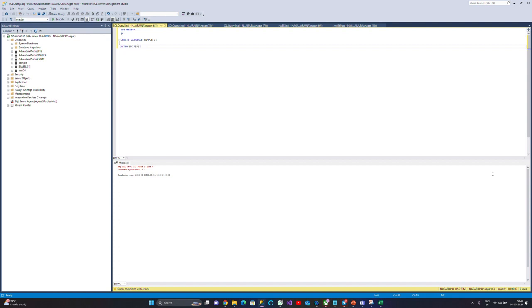Alter database sample one, modify file name equal to, modify name equal to sample two.